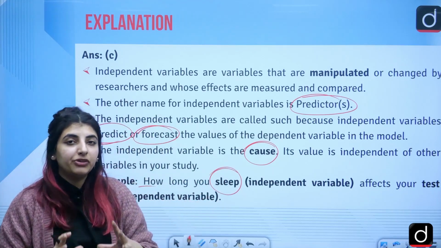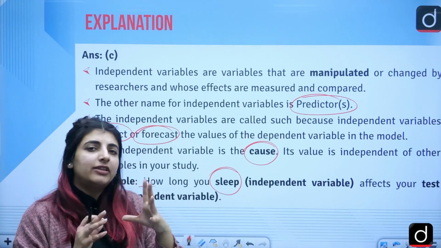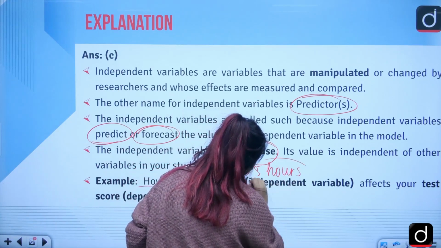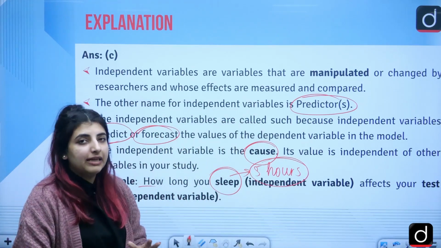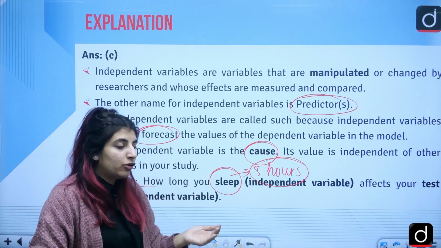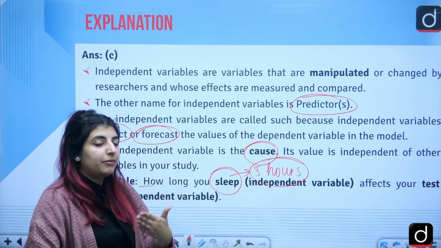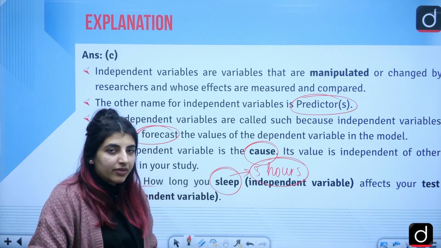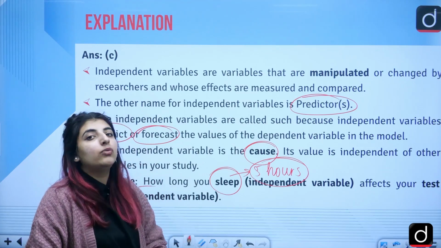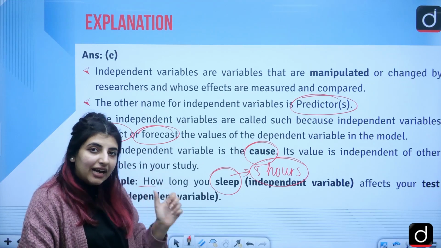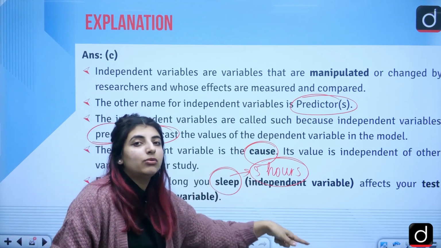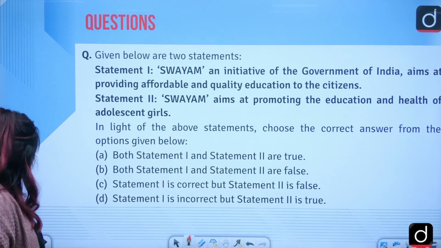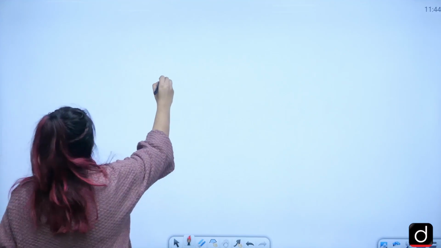That yes, if you have slept for only 5 hours, less amount of sleep you have taken, then because you have not slept rightly in the previous night, you scored less in your test. Why was that now, right? Because you were stressing and you were not able to sleep properly. So the lack in your sleep is the one which has affected your test scores. Correct? So, of course, memorize this very thing when you talk about the independent variable.